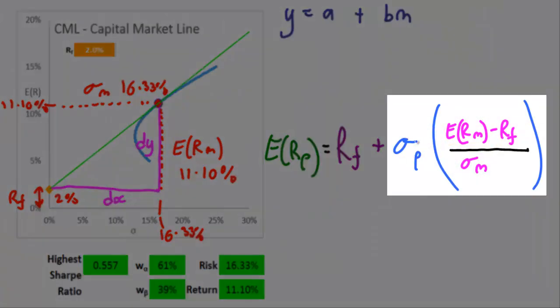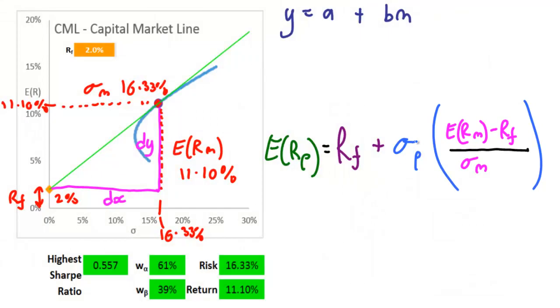The second half of that equation gives us the full risk premium of the target portfolio. So let's imagine we want to know the expected return here for a portfolio with about half the risk of the market. So that gives it a sigma volatility of about 8.15%.